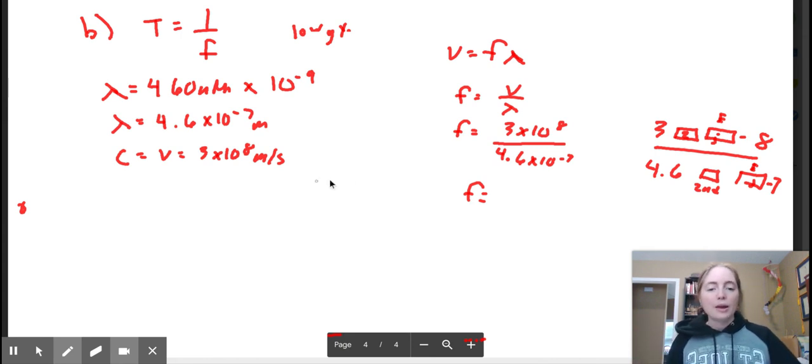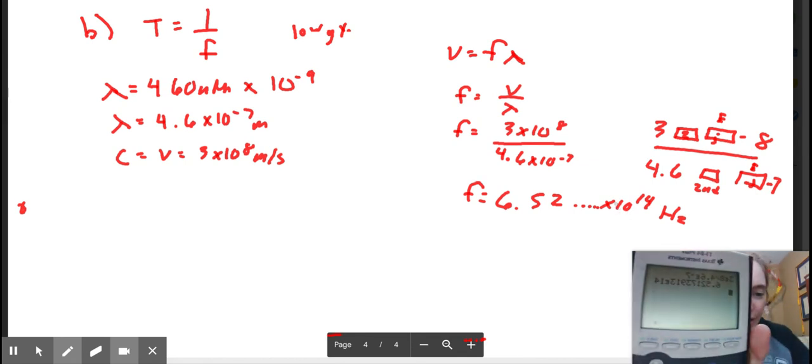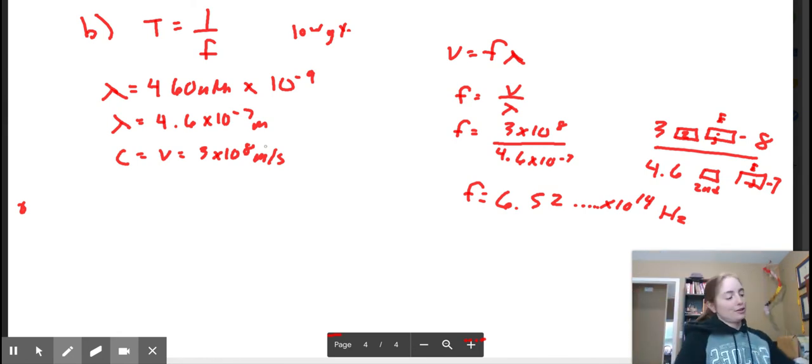Okay. So your frequency is 6.52 times 10 to the power of 14 hertz. Now, ladies and gentlemen, this is also a common mistake that I see. Just be aware, I see a lot of people who will just write down this bit and drop the E14 at the end. Notice at the very end you have that E in your calculator. That E is times 10 to the power of. So don't drop that. If you drop that, you're going to get the answer wrong. So be aware of that.